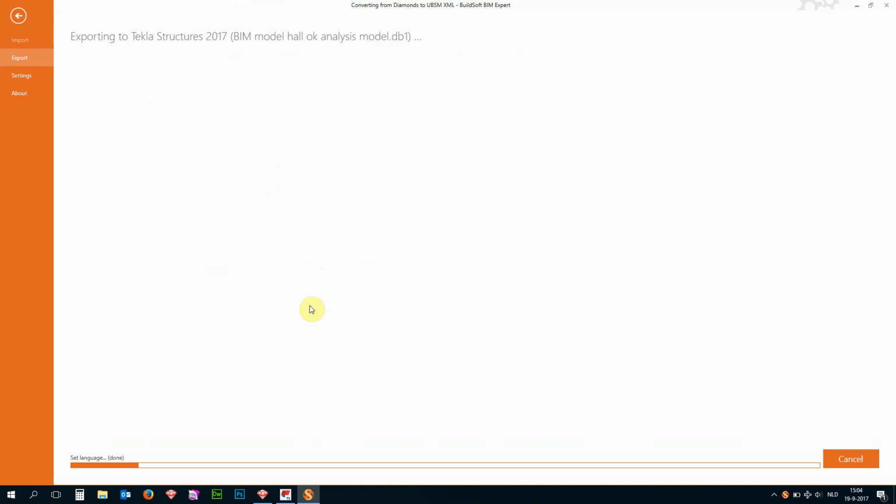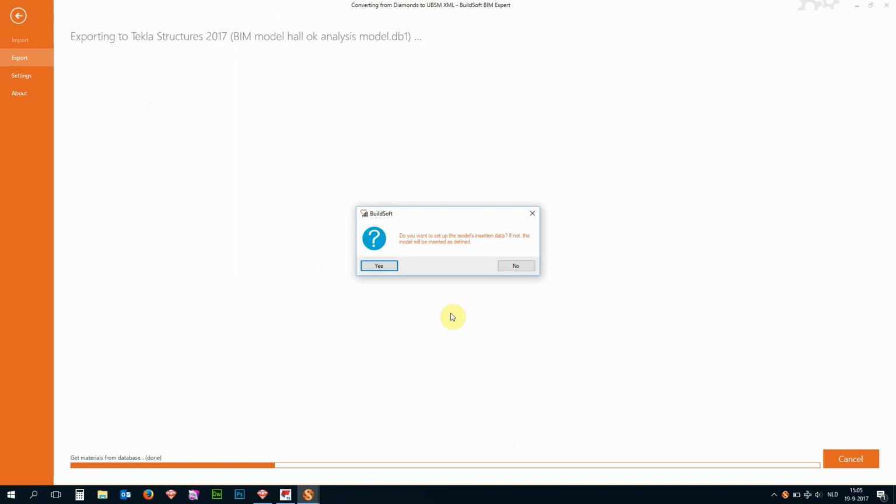And now all the Diamonds information is translated to Tekla materials, Tekla cross sections, Tekla positions, and so on. So this step takes a little while. Now we have another question popping up. Do you want to set up the models in insertion data?